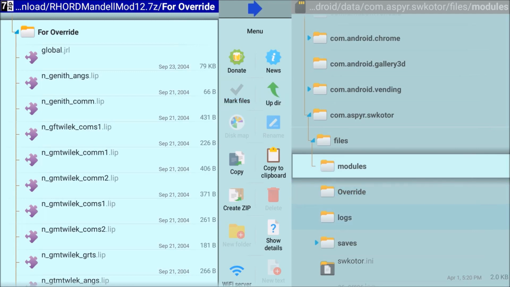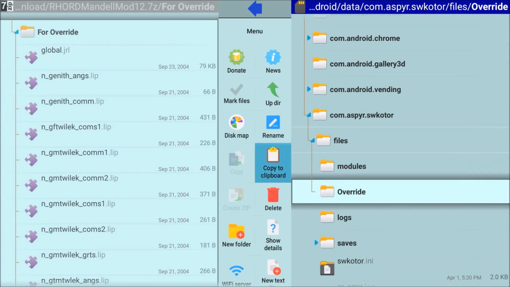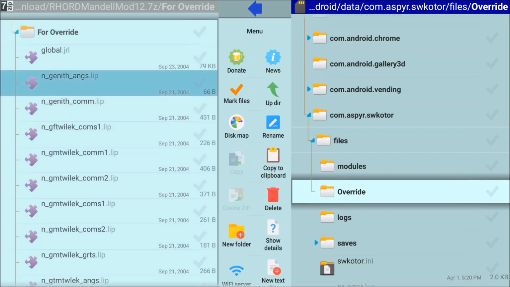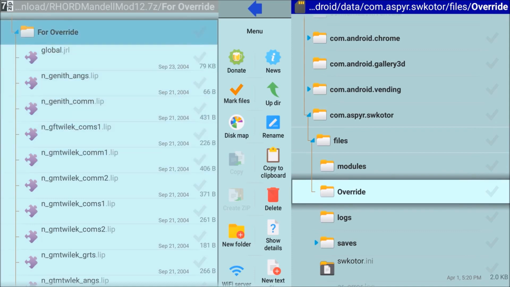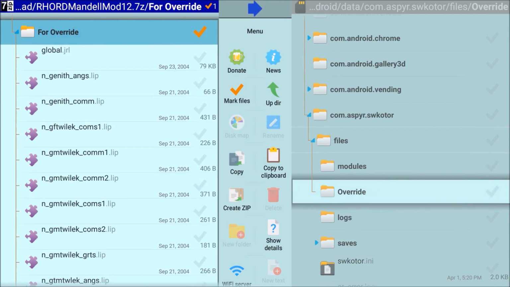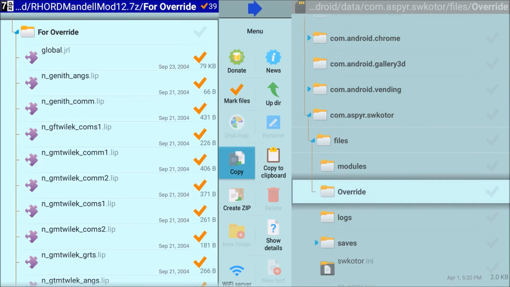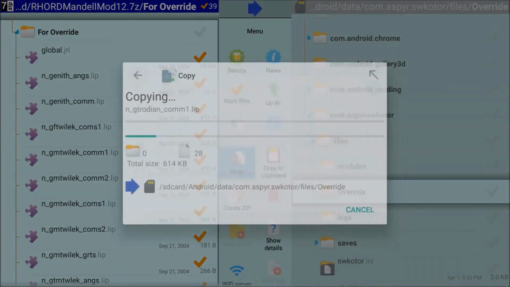Actually, before I do that, I need to click this on this side so we're going to the right place. And I want to do mark files. That's the same as selecting. Now, there's a number of files in here. You can click them individually, but I found that if you click on the folder, it highlights the folder, and if you click on it again, it selects all the files in it. And then we just want to go straight down to copy. Yep, that's what we want to do.